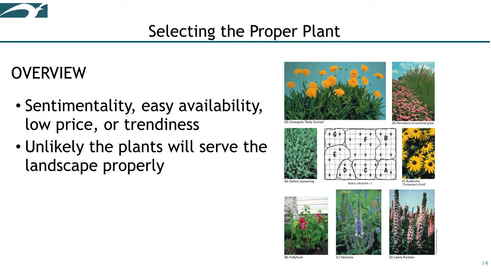A little note of caution: when selecting your plants, choose plants properly. Do not always go on sentimentality and easily available plants that you can find at the nursery or garden center, or cheap plants that are sold at low prices, or what is trendy in the area. Study your area carefully. Look at your landscape, what you want to do, and select your plants properly. Unlikely, the plants will serve the landscape properly if they have been well chosen, and they will last and be happy in that area for years to come.